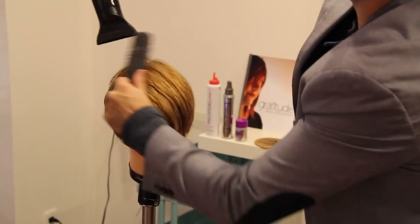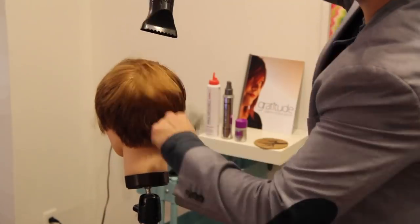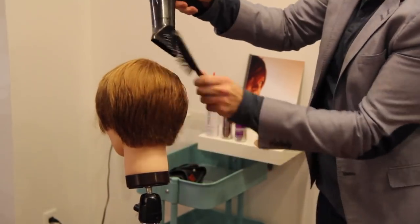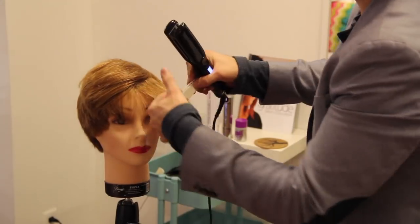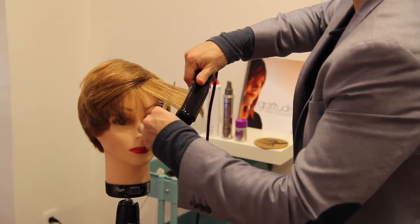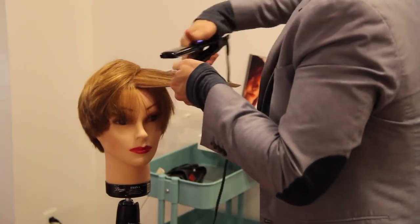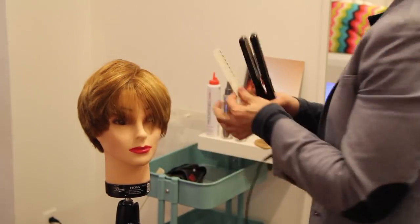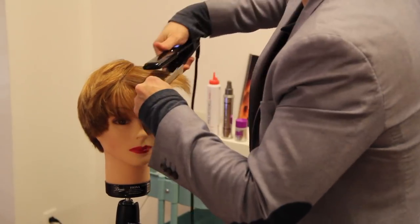Now we're going to do a flat wrap for the blow dry. Real quick, I'll show you how the haircut is coming out. We're using Freestyle Systems — they're a good partner of freesaloneducation.com — it's a hanging blow dryer system, really great for doing a blow dry. Now we're going to go through and smooth the top of the head working diagonal forward.